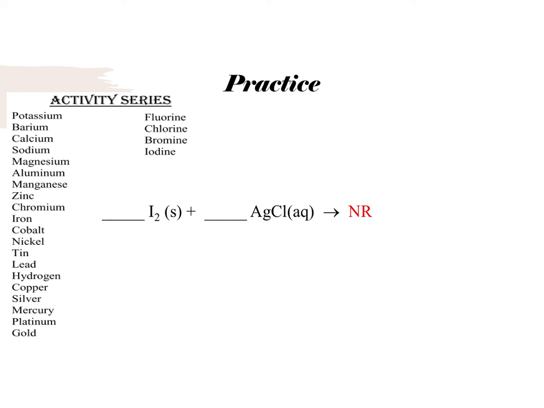And this was our last one. Hopefully you saw no reaction. Iodine was way down there at the bottom, so there was no way it could replace the chlorine. You will have more time to practice with these, this concept of the activity series, but it does make doing single replacement reactions a little more challenging. So be sure you get familiar with using the list.